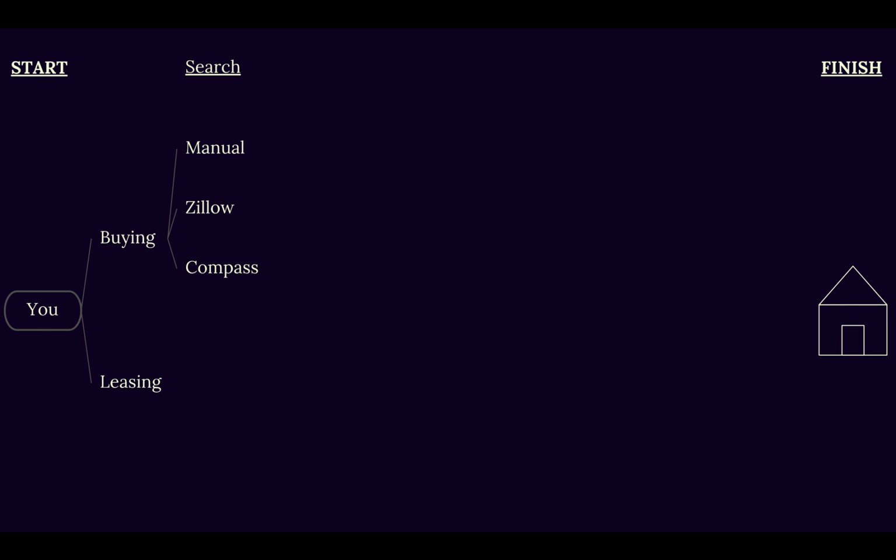Another option that you want to consider is going through an agent. Now, maybe the search process doesn't necessarily seem like it needs an agent involved, but this was what agents used to provide a lot of value in, and their role has shifted over the past couple of years. However, I'll continue to stress why an agent might be a really good decision for you to make as we go through the rest of the process.